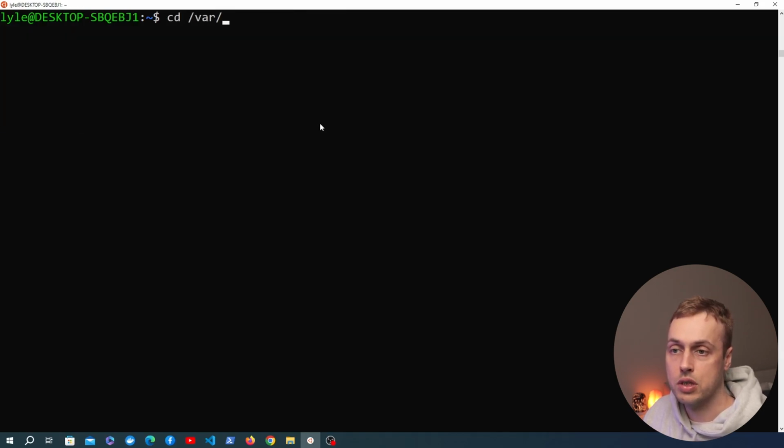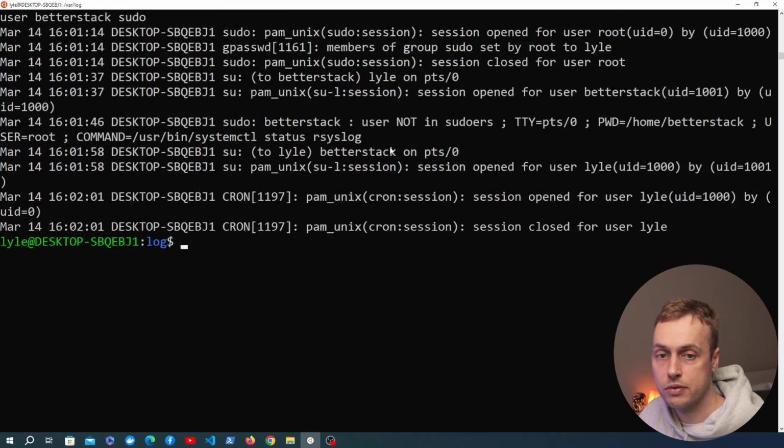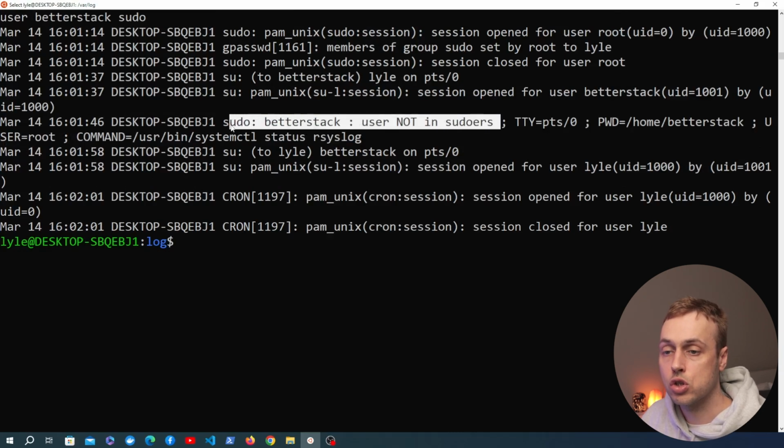And again, let's go to the /var/log directory, and we're going to execute the tail command on the auth.log file. Now if we look at the bottom of this file, that log about the user that's trying to execute the sudo command, but they don't have the permission for that, they're not in that group, that is captured here and it's output in the log. So again, this is something that we can detect using the auth.log file on Ubuntu.